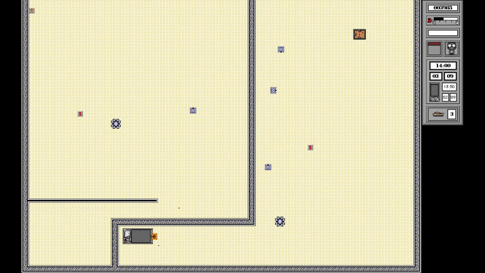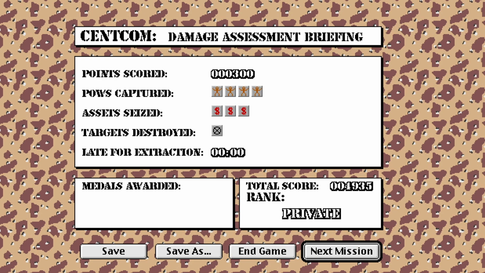There is a landmine down here. They try to trick you and kill you at the end with the landmine. I forgot that was there. So we got a target destroyed. Still getting some more points. Nothing too special.